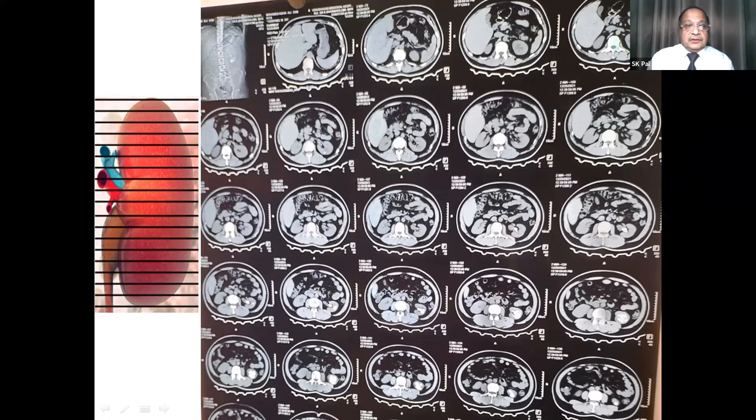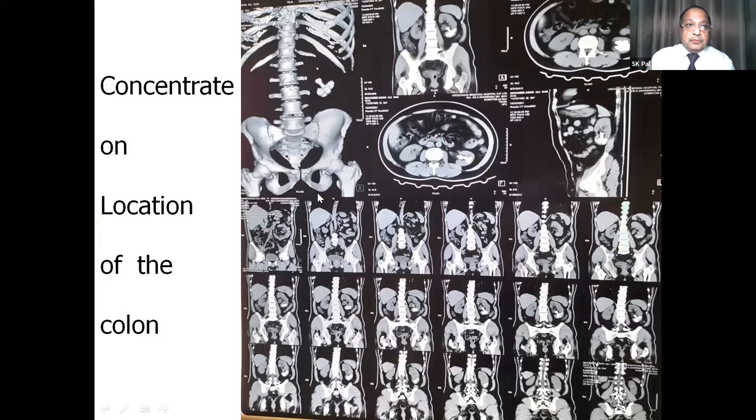So you are safe. You can see the position of the colon when you are seeing the coronal sections. When you come anteriorly in relation to the kidney, in the left kidney, this is the colon. This is the same case. You go a little posterior, and you see the colon is still there. And here the colon is finishing off, and in the next film there is hardly any colon seen, and so much of the kidney is seen. So posterior to the kidney, there is no colon.